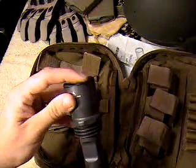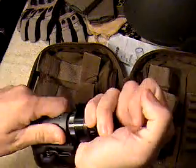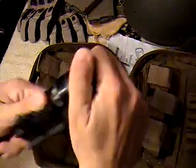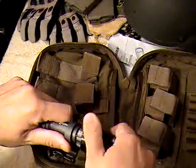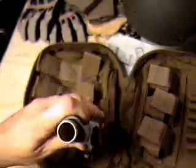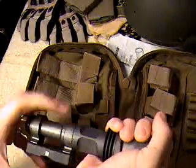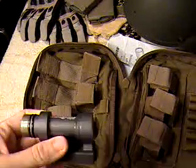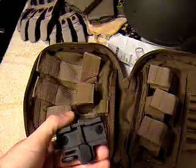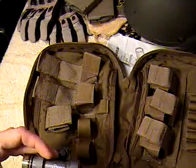You've got your lamp here and the crenulated bezel. You take the batteries out from here — that's where you put your batteries in. You can also take the tail cap section or mount section off. If you want a separate section without the mount, you can order that and just have a standalone flashlight.